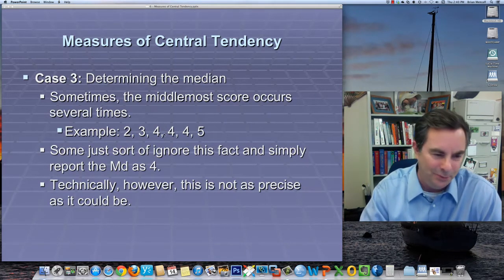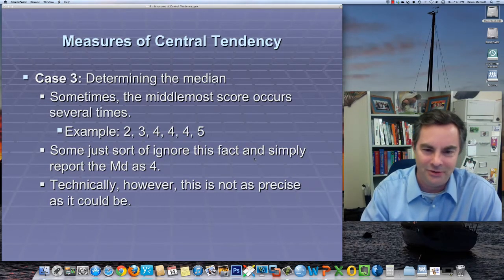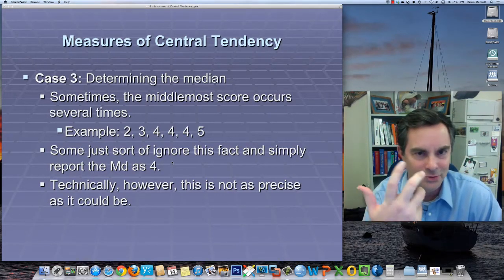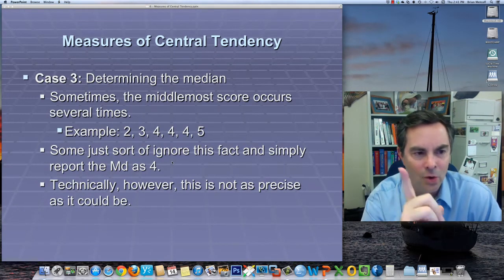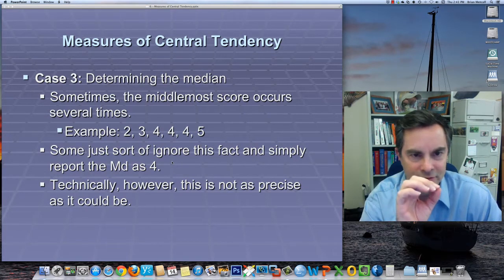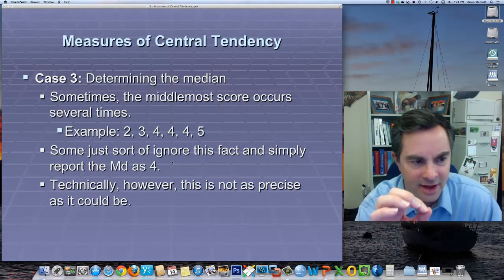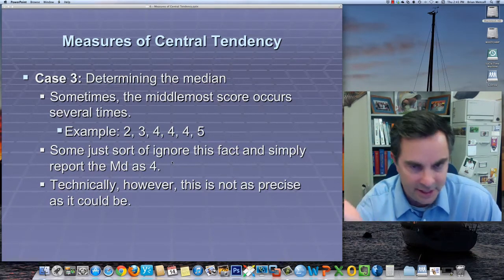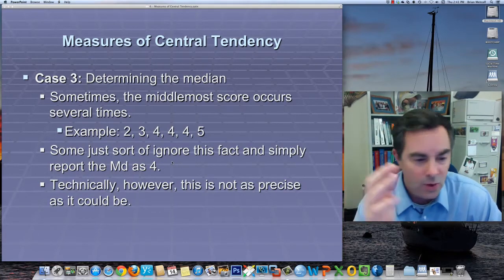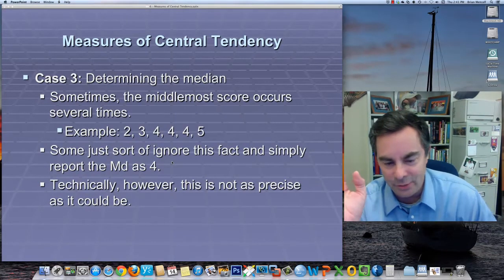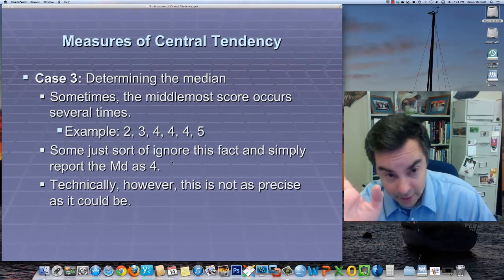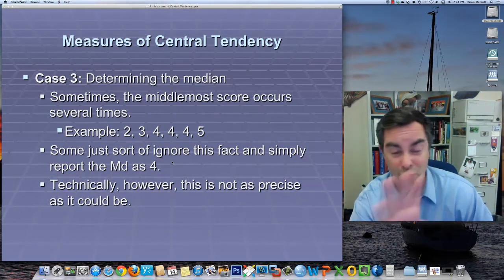Okay? So, now, some people ignore this fact and go with what your intuition just told you, that what's midway between 4 and 4? 4. Okay? Now, when are we typically using the median? Okay, one of them, again, the median is the measure of central tendency of choice when you have ordinal scales. All right, so when you have ordinal scales, you're typically going to lean on the median. Okay, you can't compute the mean. When we have the better data, interval ratio scale data, we usually use the mean. Okay, and we don't slum down to the median, so we don't worry about this.